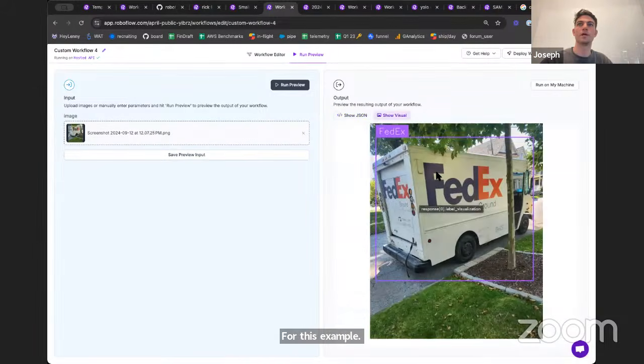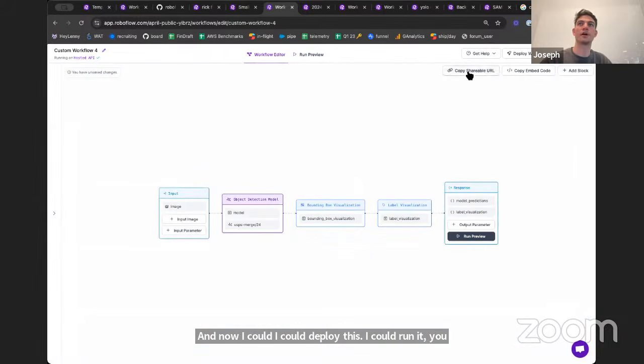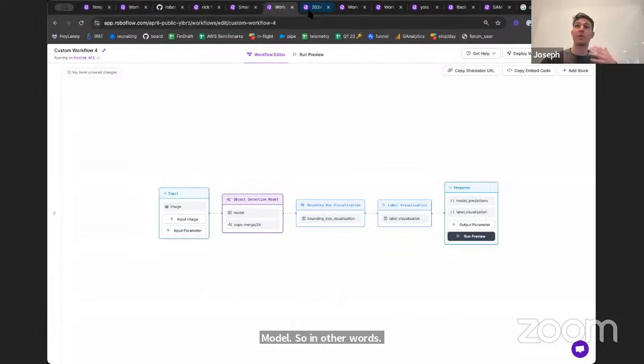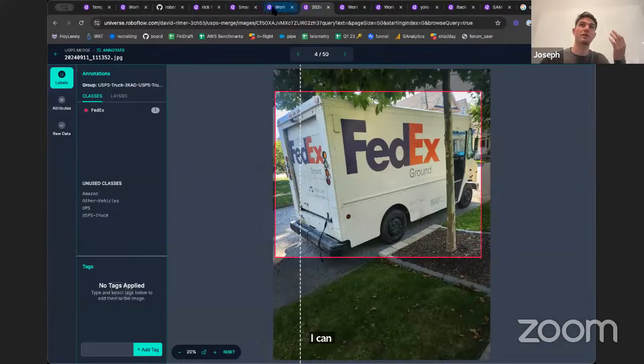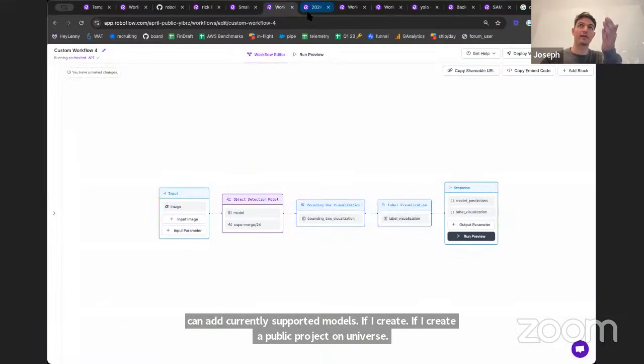Boom. And now I could deploy this. I could run it on a video, on my video camera. And I'll share this with the audience too. Like, hey, great, we just grabbed a publicly available model. So in other words, I can add currently supported models. If I create a public project on Universe, anyone else can find and add that just like I did here.